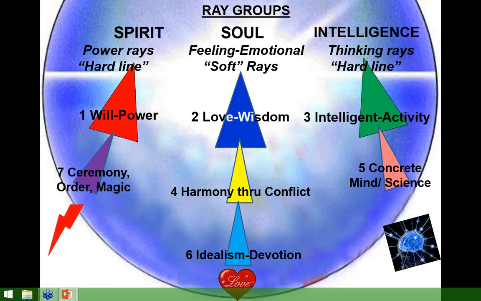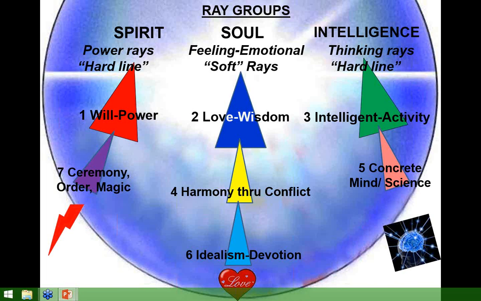So we have our monadic life, which gives life to everything in the universe. It is the rays and the different qualities of each ray which might be building the mind that an entity works through, or the emotions in the case of humanity, or their physical body, which determines to a certain extent the differences.